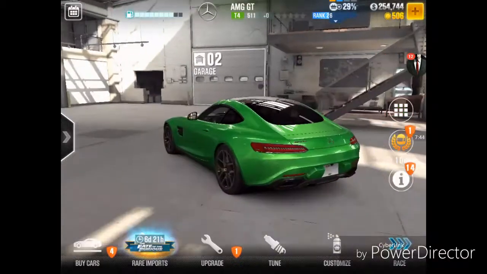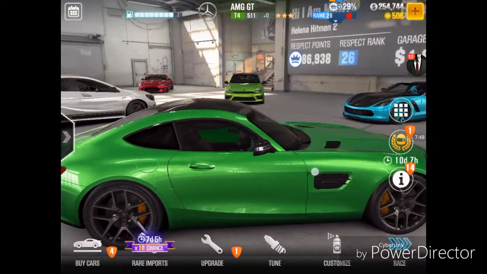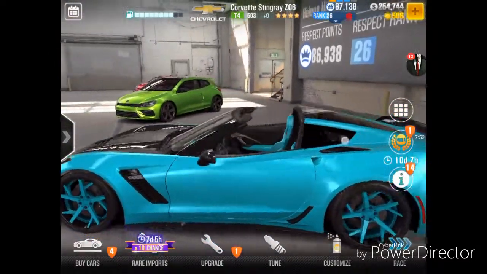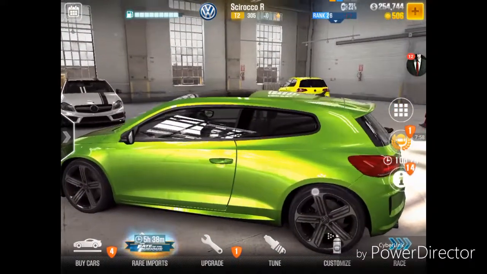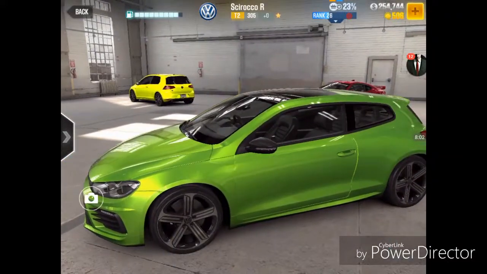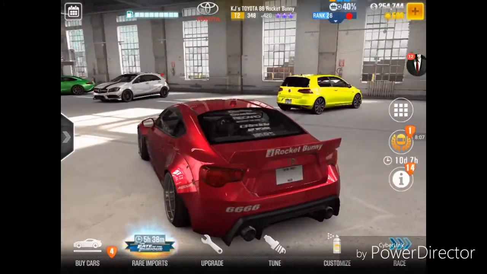So a quick look at the cars we got today. 2 Mercedes. Okay, it's a pretty car. Z06, great car. I really like it. And the Scirocco, which is also a pretty car and a good car for T2. All 5 cars I pulled will basically not be very useful to me for the near future.